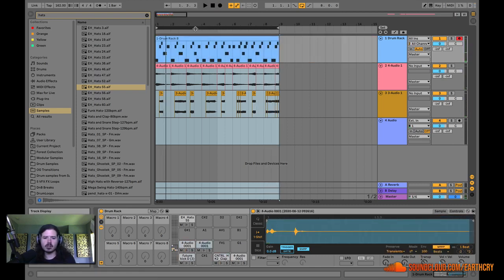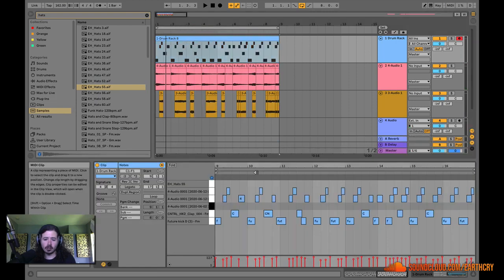Cool, so now I've got a drum loop. I'm going to double click on this drum loop so I can see it in my piano roll. And as you can see, the samples that I have in here are named. They're really easy to see, right? It's something Ableton 10 does. Now, if you have your headphone icon turned on, it's blue, you can click on the samples and hear what they are.